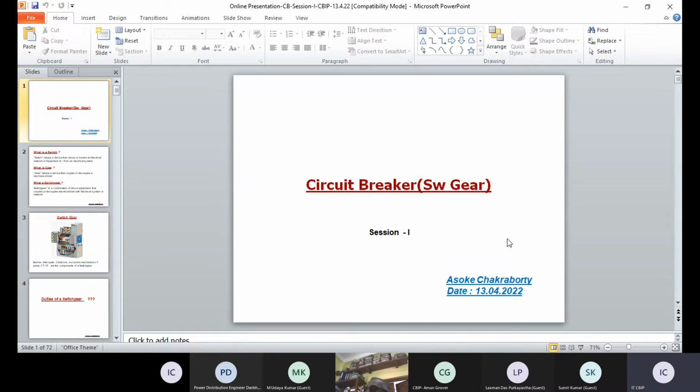So we will first start with switchgear. Before we get into switchgear testing and commissioning, we should understand what switchgear is, what the varieties of switchgear are, and what the intricacies inside it are, so that we can feel which kind of testing is necessary, which specification is important, and which is not important.